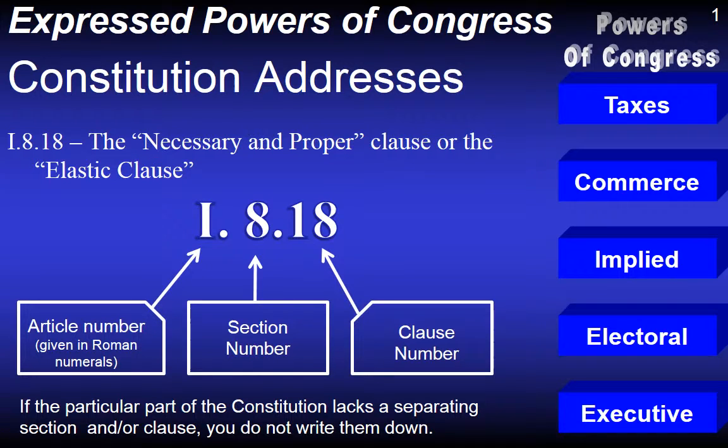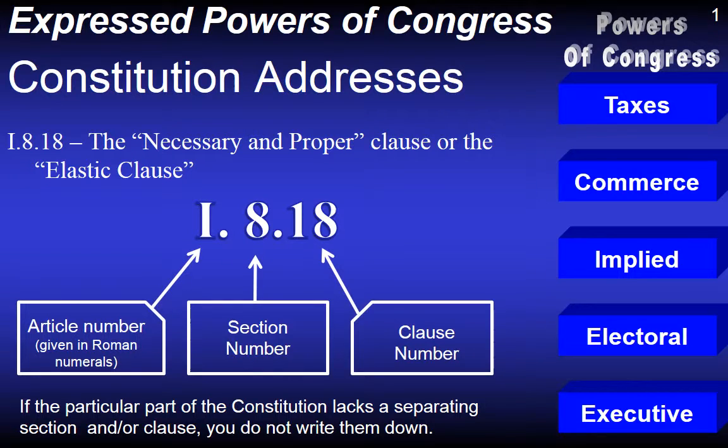But articles can be lengthy things to read through. And if you're only looking for one phrase or one sentence, that can be a little bit onerous. Well, they are also broken up into sections. For example, Article 1 has 10 sections to it. So that helps you break it down a little bit more of what exactly you're talking about. But constitutionalists have also divided those sections into clauses. And these are so you can find the very specific phrase or sentence that gives the Constitution the specific power that's being addressed in the discussion.